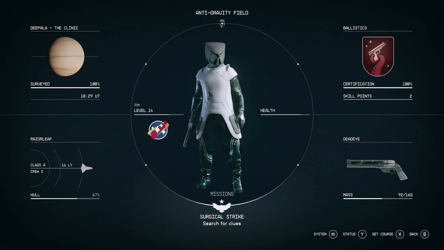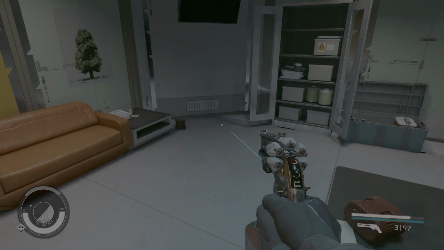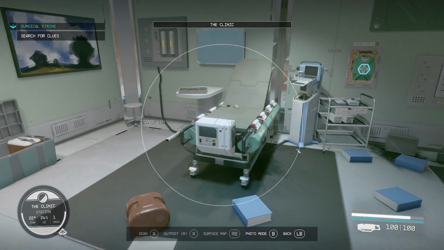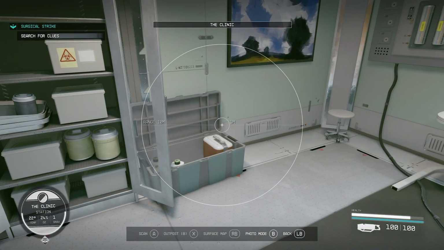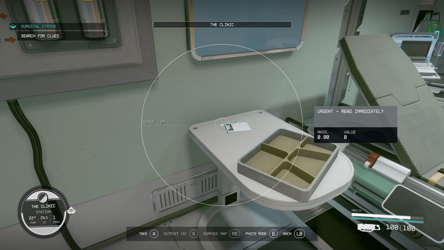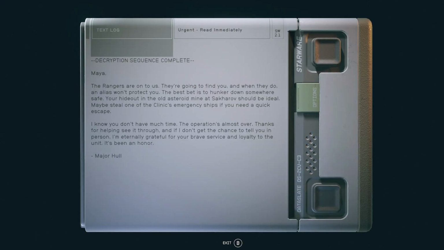All right, let's check our mission log here. Search for clues. Huh, oh, what's this? Urgent. Read immediately. Oh, right on.